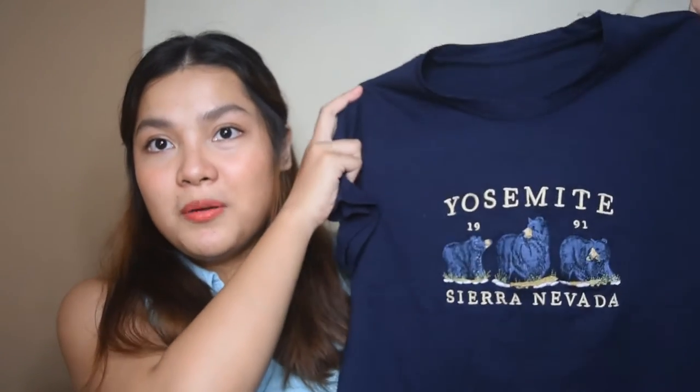And yun lang, this one is in the size medium. So, parang medyo saktong-sakto lang yung fit niya sa akin. Hindi siya oversized. But, if you want an oversized one, then you could just go for a size larger than what you usually order. So, this one is medium. So, usually medium talaga ako. So, sakto lang talaga yung fit nito sa akin. You guys will see it later on the lookbook. So, this is the second, the third top.